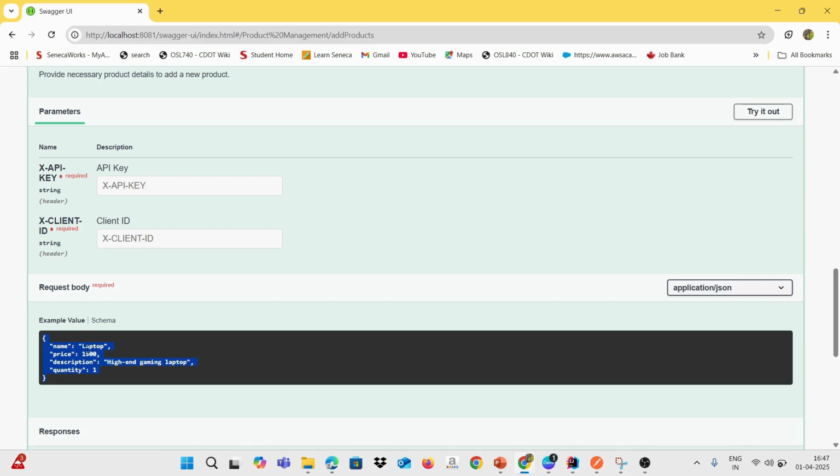Similarly, it's creating a product, right? So what if you are not passing the name in the request body? What if you are giving empty in that name field, or you are giving -1500 in the price attribute and the quantity is -2? What is the behavior in those cases? So you have to consider everything: the edge cases, the below-the-point cases, all the cases you need to consider while doing the testing.